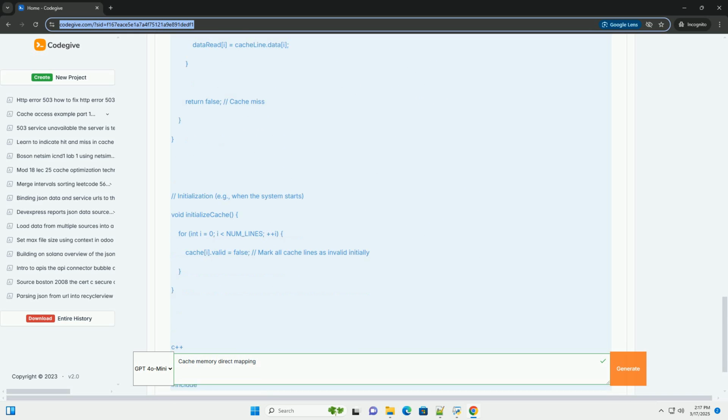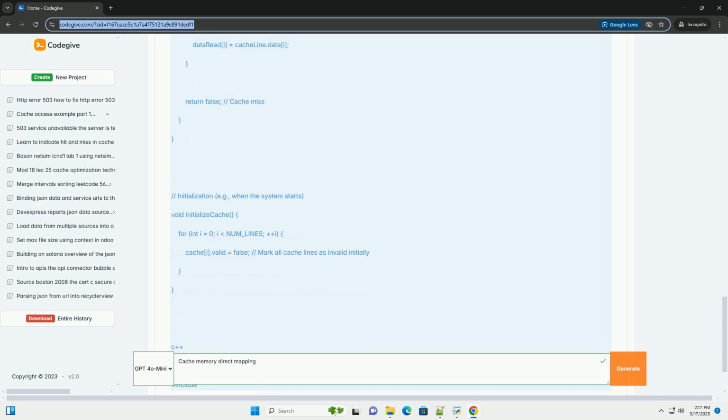The new block always replaces the existing block in the assigned cache line. More complex caches, like set associative caches, have explicit replacement policies, for example least recently used, LRU, to choose which block to replace.